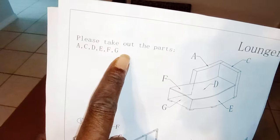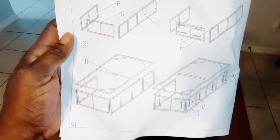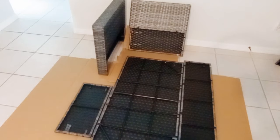Let's get started. So according to the package directions, I've pulled out all the pieces that I need for the first steps, and I have them laid out here the way they are supposed to go. And I also have all the screws laid out, so let's get to it.